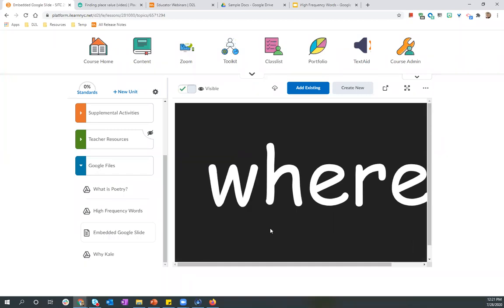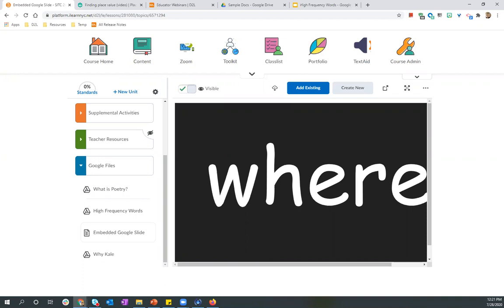So you don't have all those menu bars. It's really less of a collaboration approach. It's more like I have a slide deck in Google Slides, and I want students to view it. I don't need them to collaborate on it and have access to all of those extra toolbars at the top.